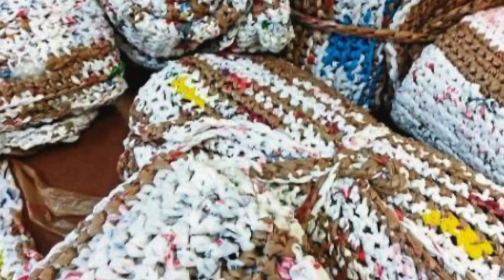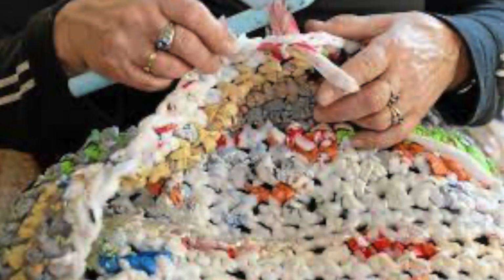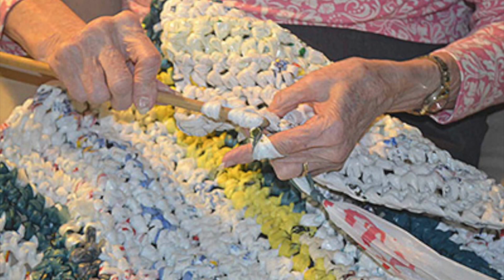How to make Plarn. Plarn is yarn made out of plastic. The Plarn that we make will be crocheted by the SGA and other clubs in the high school into mats that we will donate to the homeless population of Fluvanna to keep them safe, dry, and warm.